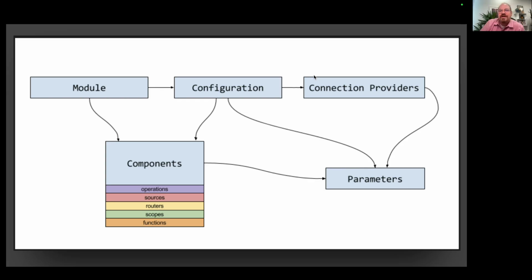For our case, you're going to have to have a key to access OpenAI. I would suggest going on platform.openai.com and getting an API key ready to go. And then all the actual stuff your connector does are these components, the operations and the routers, and we're going to do an operation here to get this working, right? So that's the main module structure.